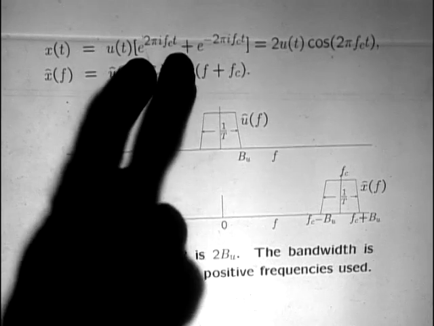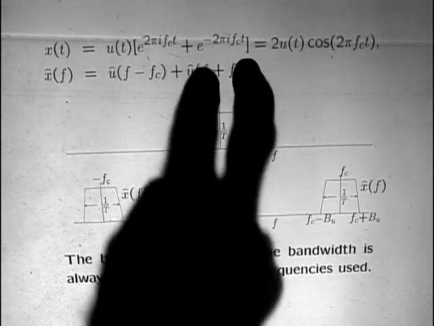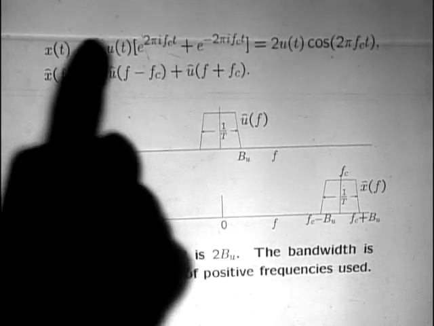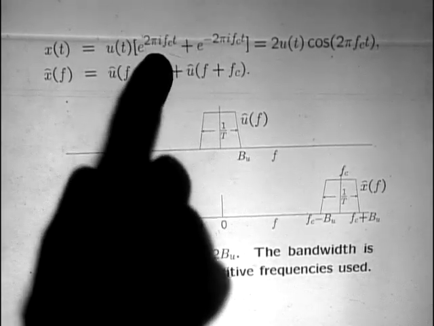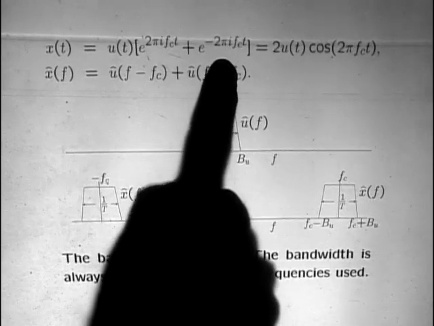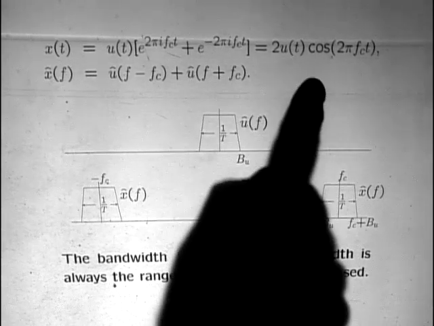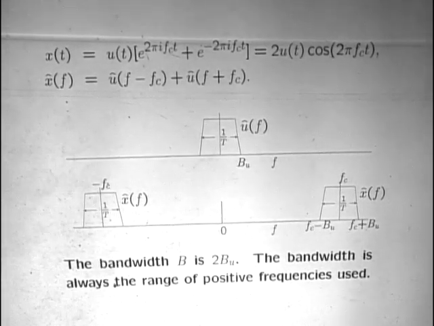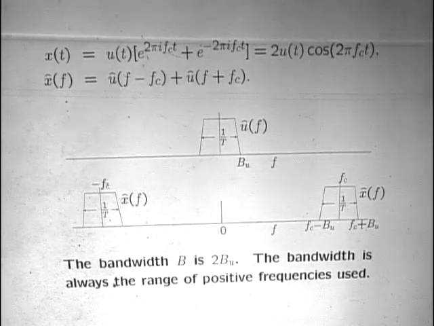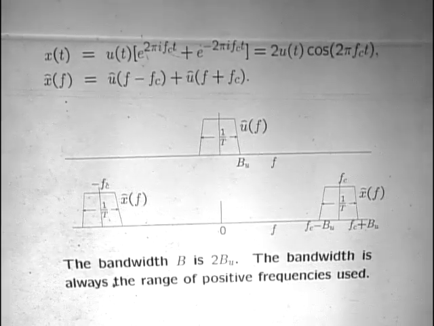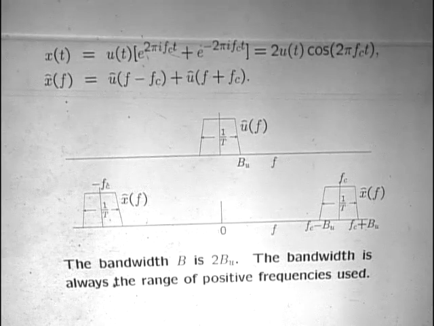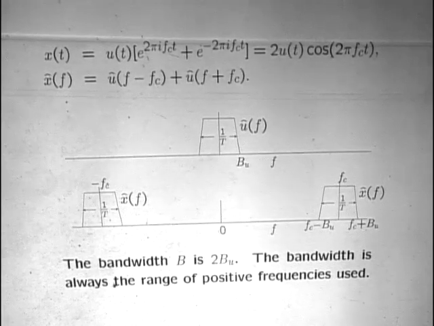If we add the complex conjugate of this, this plus its complex conjugate is real again. So we transmit this times this complex sinusoid plus this other complex sinusoid, which is the complex conjugate of this, and you get 2 u of t times the cosine of 2 pi fct, which is just what you would do if you were implementing this anyway. You'd take the waveform u of t, you'd multiply it by a cosine wave at the carrier frequency, and bingo, up it goes to carrier frequency. This is real. This was real, and everybody's happy.